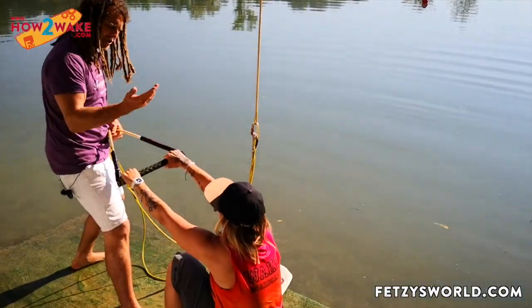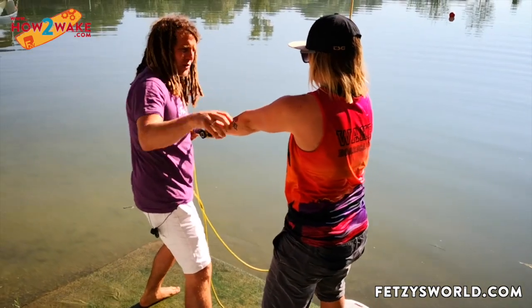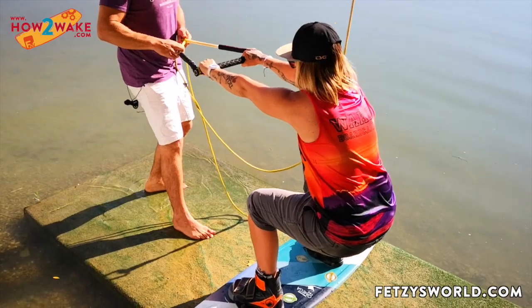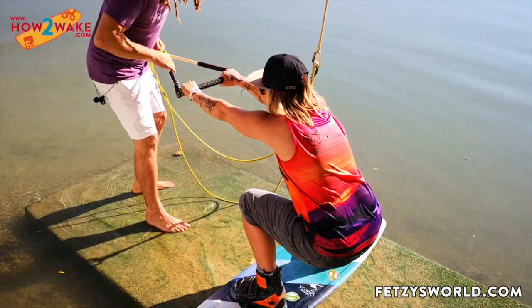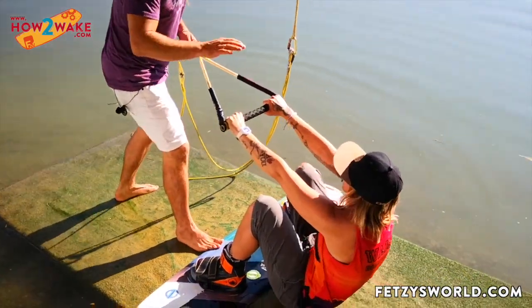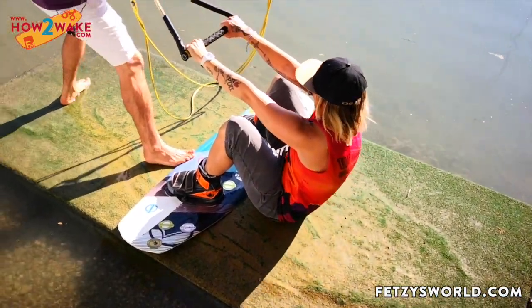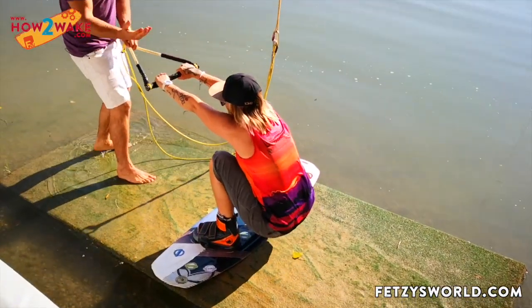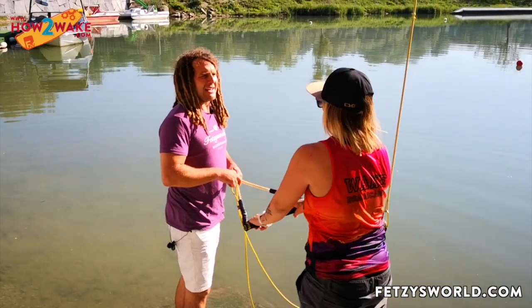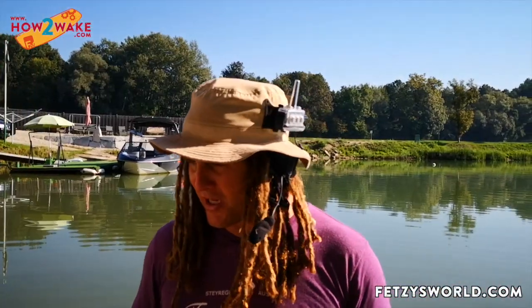We do it the opposite way around. You stand up — arms stretched — and now you squat down, make yourself small, without needing me. And now you slowly sit down, and lean back. Now we do this in the opposite direction — keep the arms stretched, perfect. That's a good exercise. Really try it first on the shore.